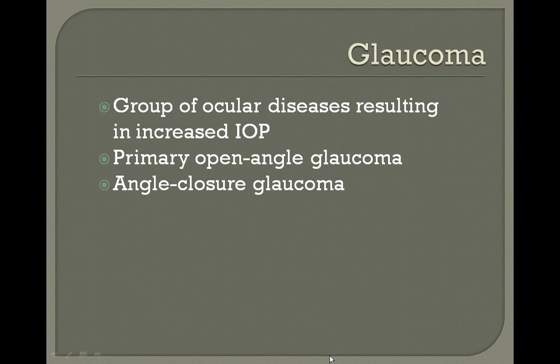So we know with glaucoma, we're talking about increased intraocular pressure. But again, we're talking about two different causes. With primary open angle, we have blood vessel constriction and there's no outflow of aqueous humor. This is why the person has the increased pressure. With angle closure glaucoma, you have closure of the canal of Schlemm. It becomes obstructed, and then the person can't have the outflow of aqueous humor, and this is why the increased pressure occurs.